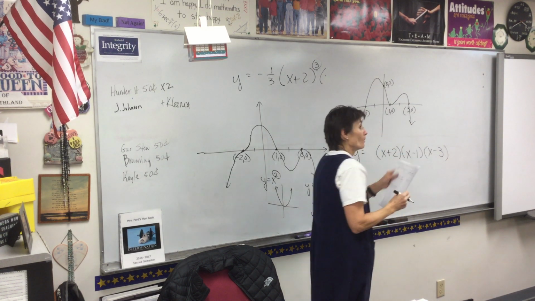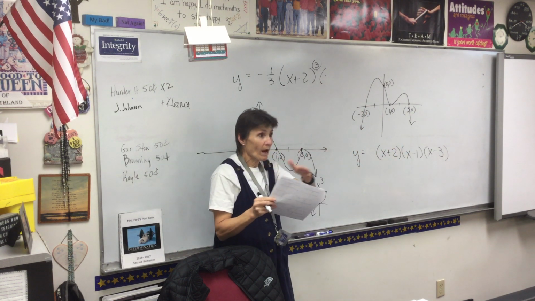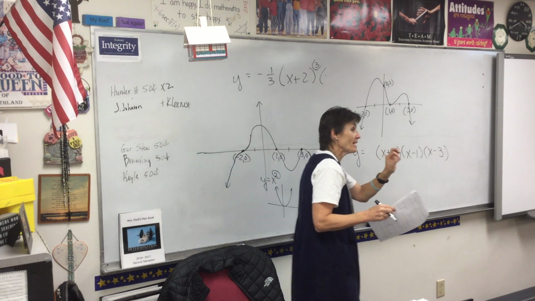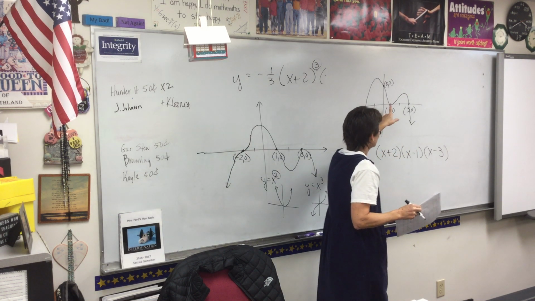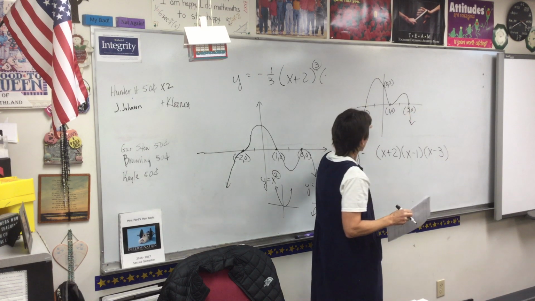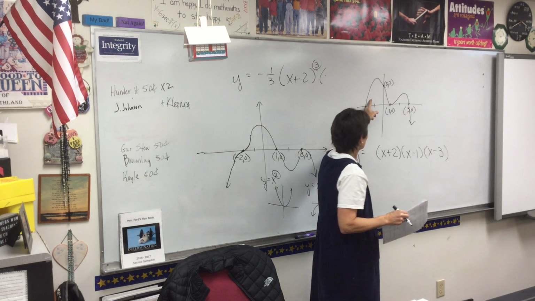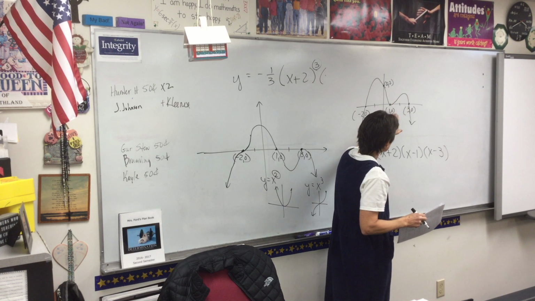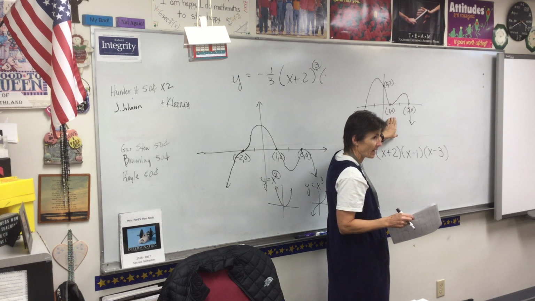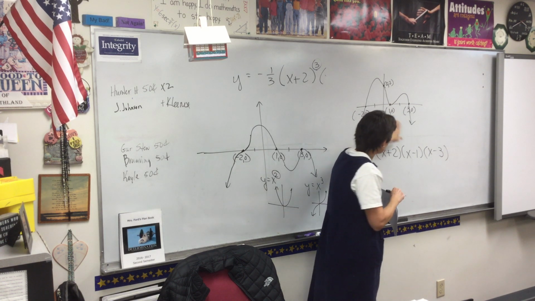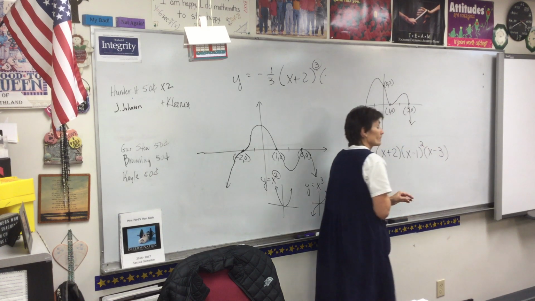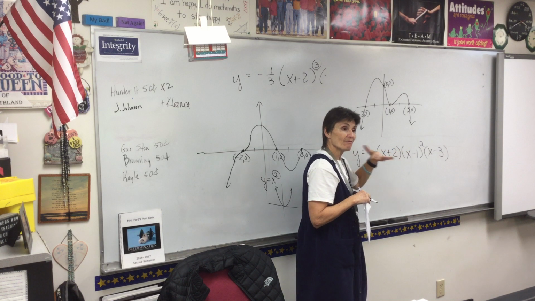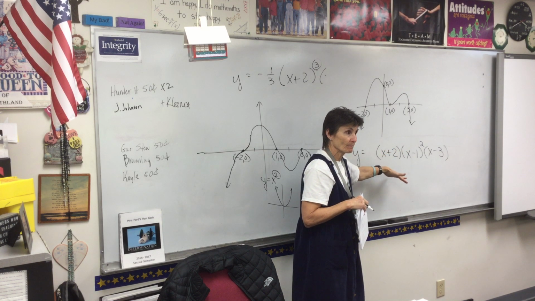Wouldn't it be x minus 1 squared? Okay, now wait. So first of all, we're going to write our parentheses. Then we're going to pay attention to what is happening at each one of these dots. That one's passing through. But he's right. This one is bouncing off, which means the parentheses for this guy has to be squared. So that's this one. And then that one goes straight through. Okay, so now the factors are all taken care of.